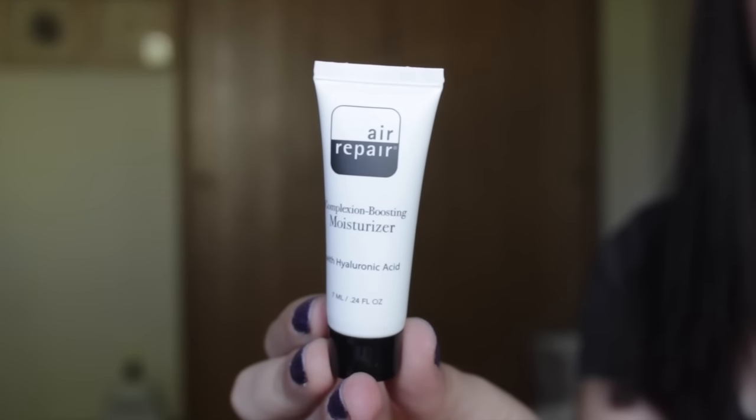The next thing that I see is a moisturizer. This is the Air Repair Complexion Boosting Moisturizer with Hyaluronic Acid. The full size of this is usually $20. It always bothers me to be able to see through these packagings and see that they're only like half full. That's irritating because this bottle is already pretty small and it looks like it's only filled up to here. That's mildly frustrating. This month's box was not my favorite — I'm not super impressed with anything except I'm excited about the dry shampoo. All these samples felt super small and not very filled, and all of them are just kind of meh to me this month, which is unfortunate.